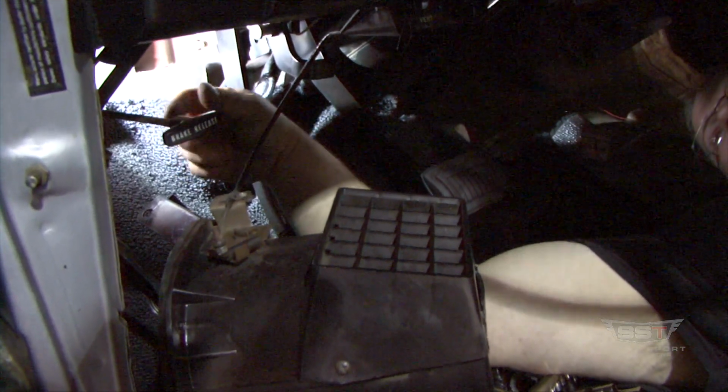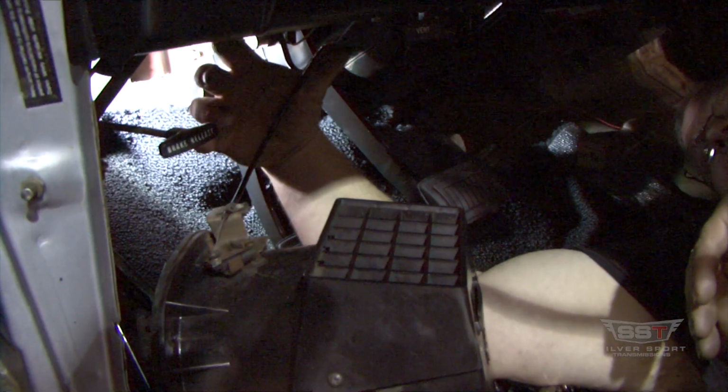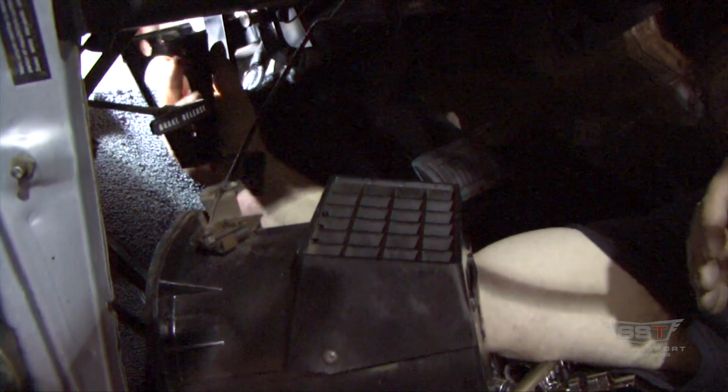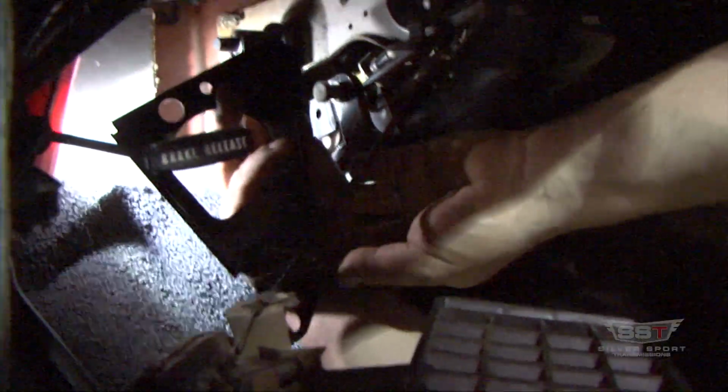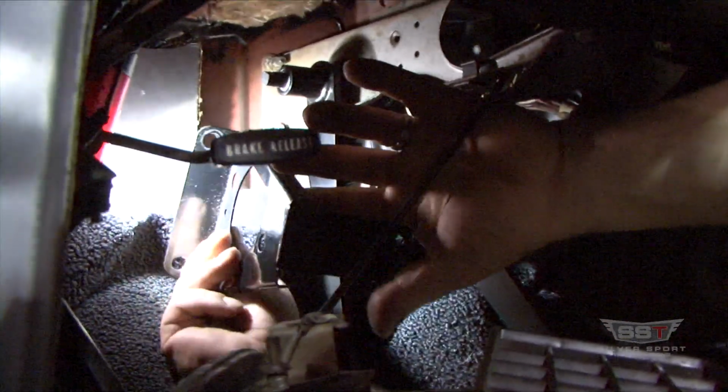And it just comes down, so you just have to let that come down out of your way so it can work. You don't need to undo the cable. Leave the cable alone. Just less stuff you have to worry about. Otherwise you start making too much work for yourself. So anyways, back to the bracket here.